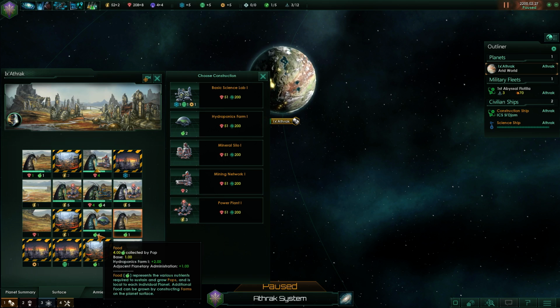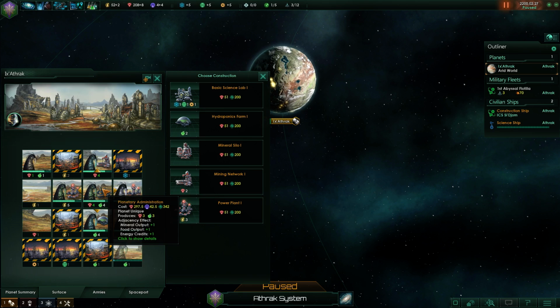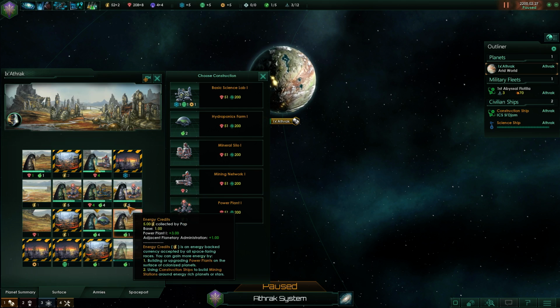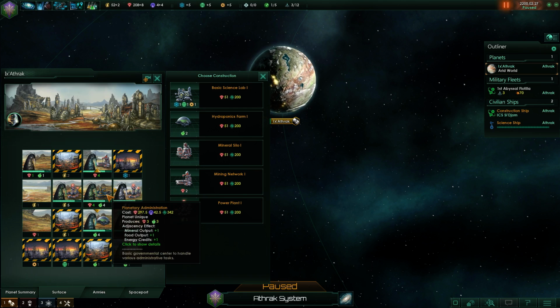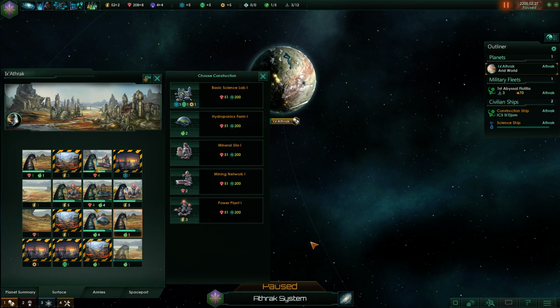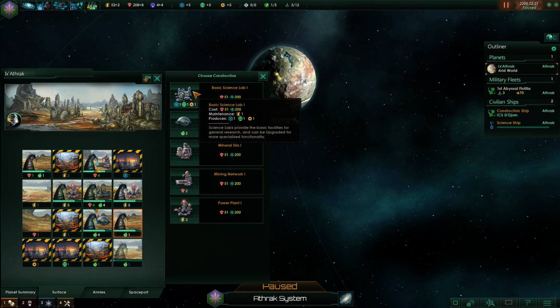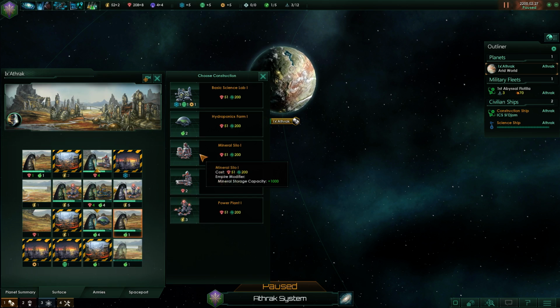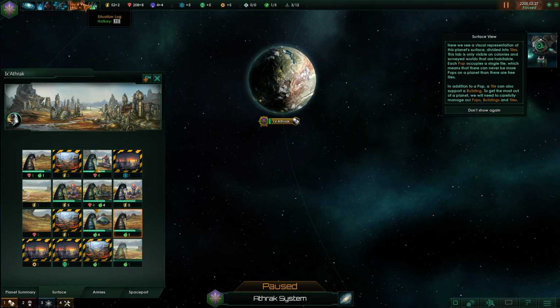Adjacent planetary administration, +1. Okay. So the planetary administration has the adjacency effects that he was talking about. Okay, that makes sense there. None of these have any adjacency effects. That pops right up. Yeah. Okay, let's not build anything yet. So that's our planet. Let's look at armies.